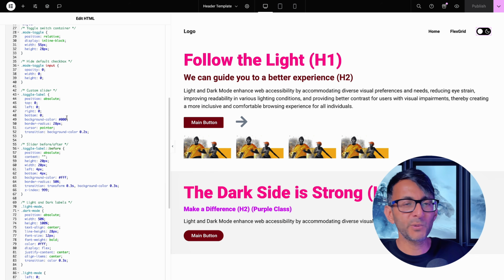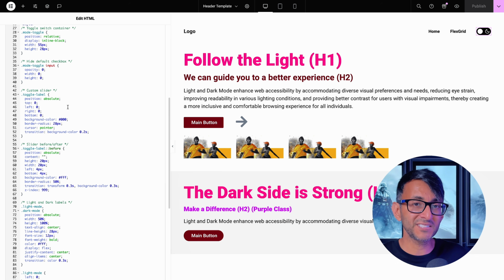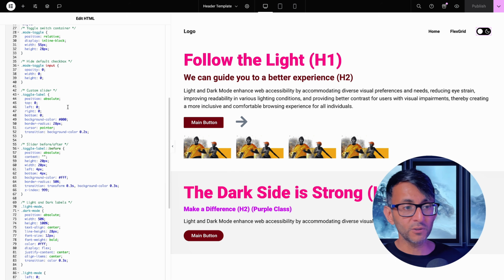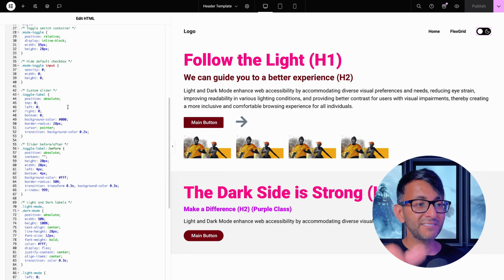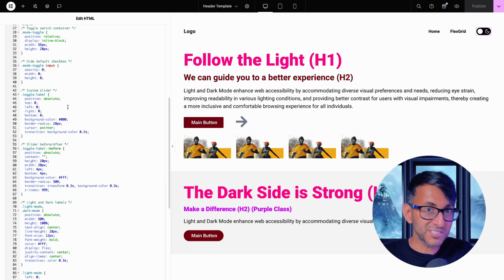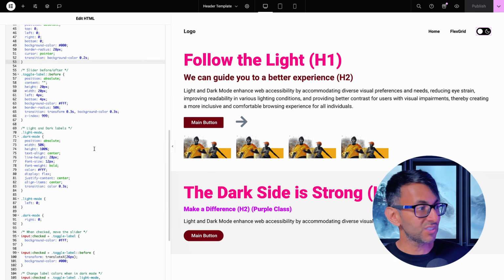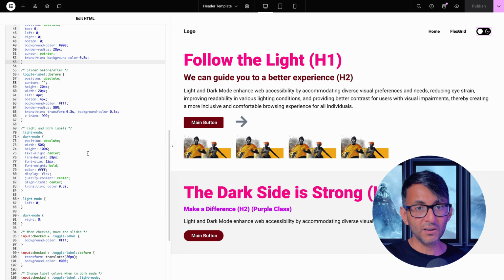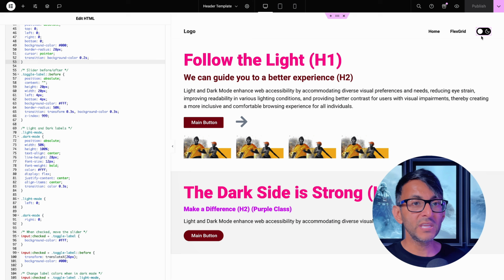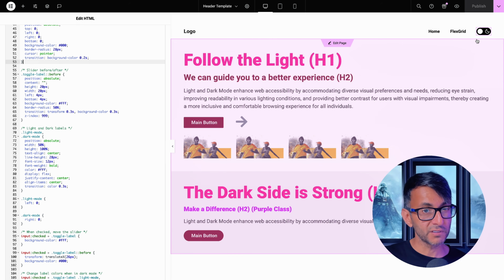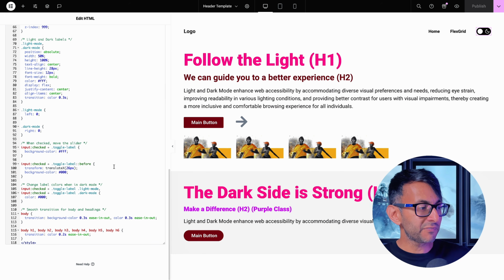And then down here, we've got some styling options. So this is the styling for that toggle, okay? The CSS for the fonts and the images and the background and anything else that happens on the page or within your site is done within a separate bit of CSS. So the CSS here is just for the toggle. So if you want to modify how big the icons are or how wide it is, or even the background color, maybe the color of the toggle button, you can do.